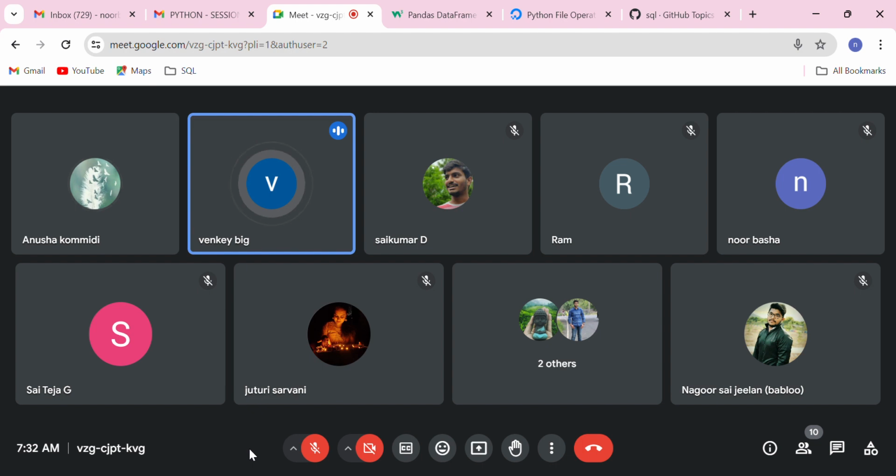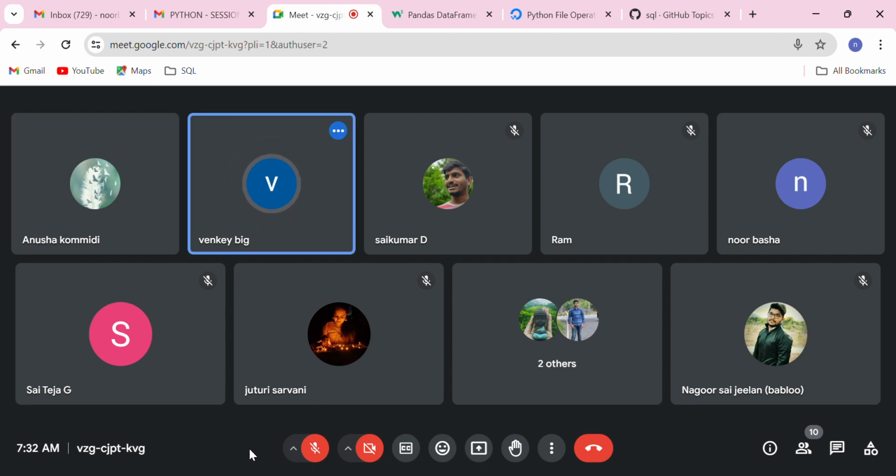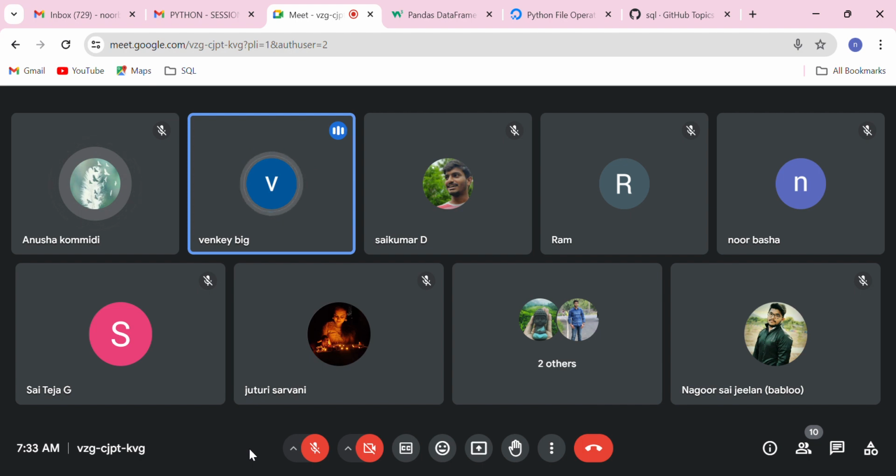Now you have the path ready, so you know what to do. Let's try to play with OOPS. Try to create the classes, methods, constructors and objects for the same script that you have written, and convert it into OOPS. That will really help you for sure, Anusha. Really appreciate your solution and coming up with all the solutions for all the use cases. Thank you so much for solving, Anusha.